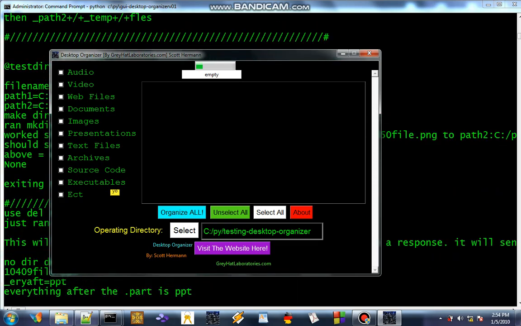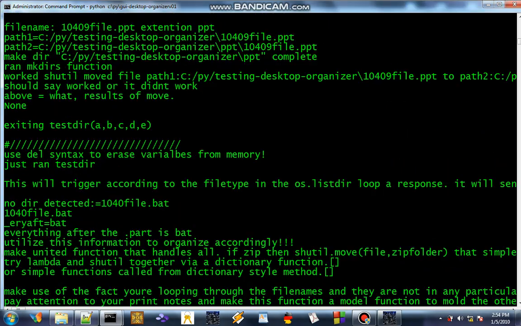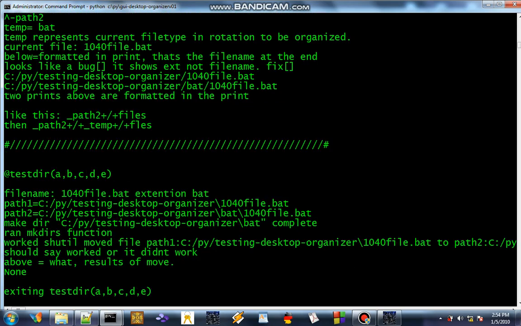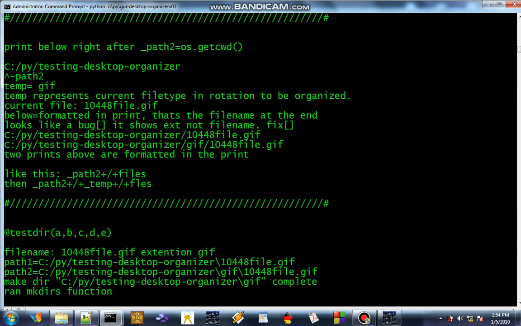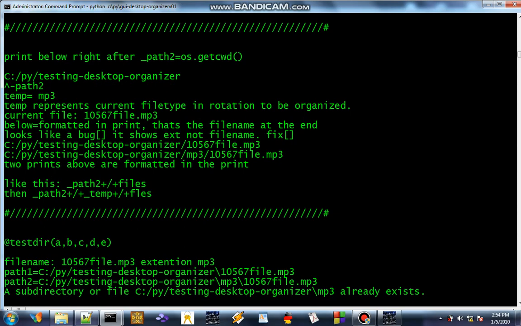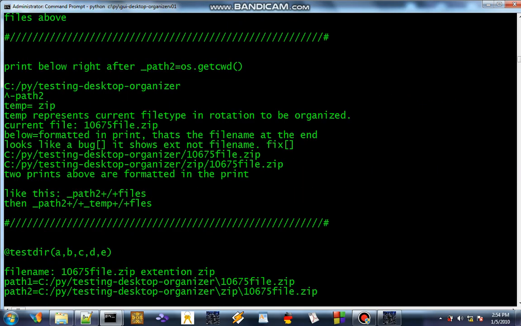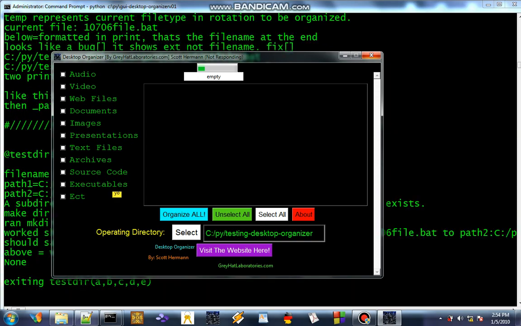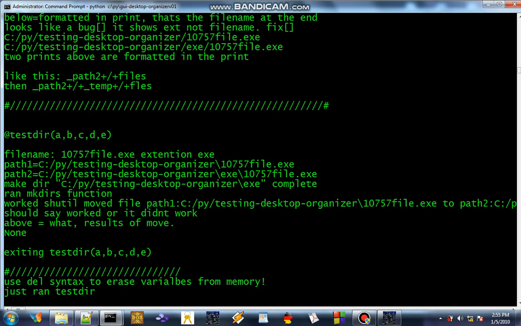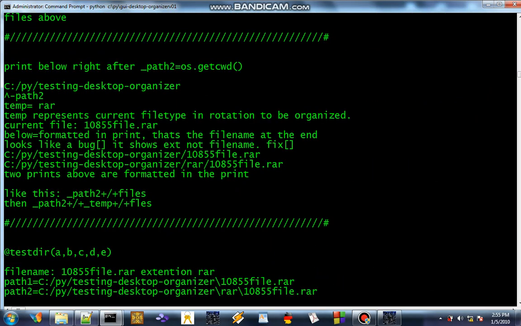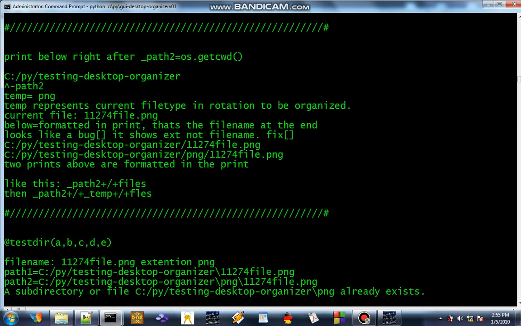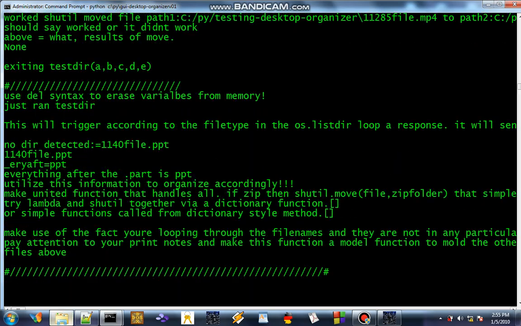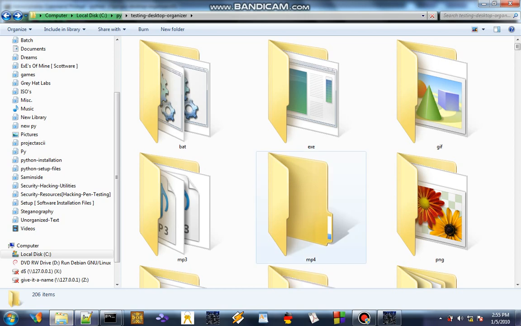And it's running here in the background. This is the output window that's for the programmer that shows me what's happening. Now the glitch that I'm trying to work out right now is the GUI window, which is this right here, freezes while it's doing this, and all I got to do is fix that and we'll be good to go. But what it's doing right now is it's moving all those files to the appropriate folders, and we can actually watch that in real time.